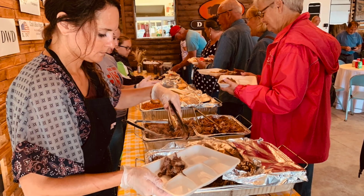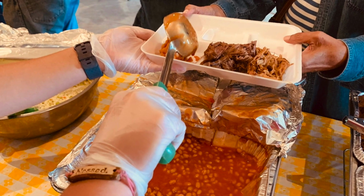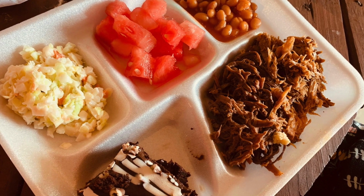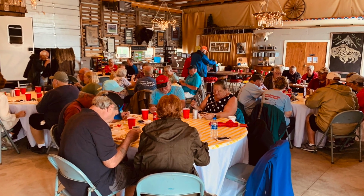Okay. Alrighty. So as a guest, we come here, we listen to your story of how this started, and then you take us out on the wagons. Once we get back from the wagons, what happens after that on the tour? Well, if you're here with a group and you've reserved a meal, we offer a chuck wagon meal, which is what we served you today. It consists of bison roast, baked beans, cornbread, coleslaw, fruit, brownie, all the fixins. So that is an option. So groups can just come and tour and see and feed the bison, but they can also enjoy a sampling of the meat as well.